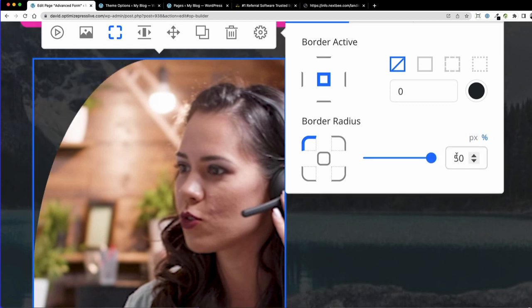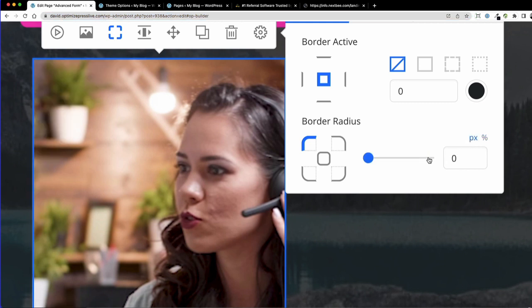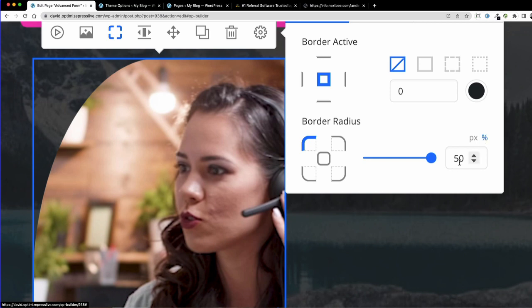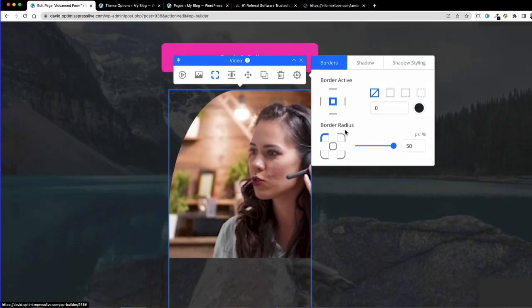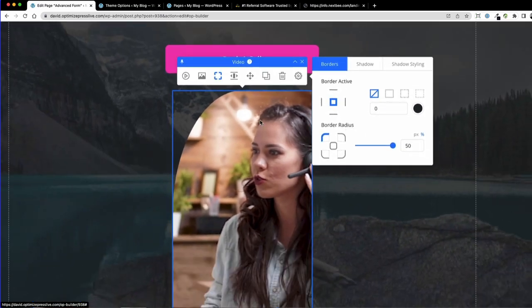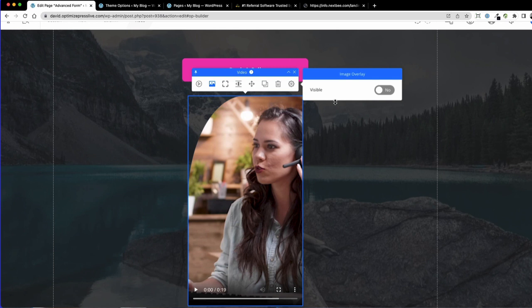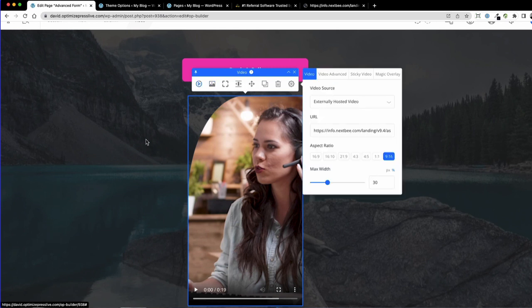You can actually type in more, I think, here. I'm pretty sure we could put in 100. If it doesn't let me put in 100 like that, okay, it doesn't. Go to pixels. Yeah, 50 is the biggest it'll go, but I think the aspect ratio is still not quite right on that. It's something you could probably play around with, Gary, and see. I thought we could increase that more, but we can't. So you can near enough get the effect.